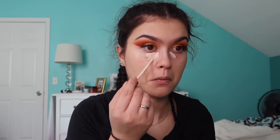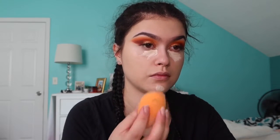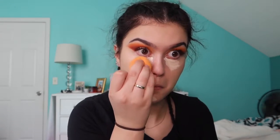So now for concealer, I went in with the Maybelline Fit Me Concealer and I used two different shades. I used a concealer that was two shades lighter just to brighten up my under eyes, and then I went over it with my correct concealer shade and I just put that under my eyes to get that full coverage look. I actually love this concealer as well. This has been a new favorite of mine. Again, it's super light and I've noticed that I have no creasing under my eyes, which is a plus for me.